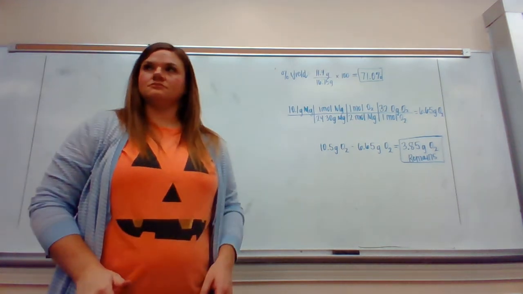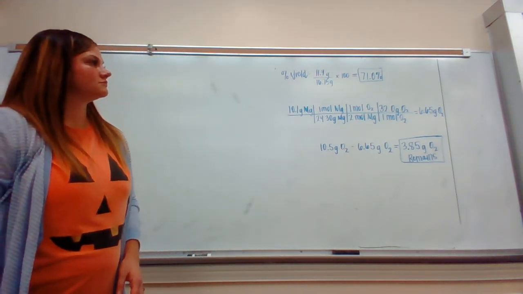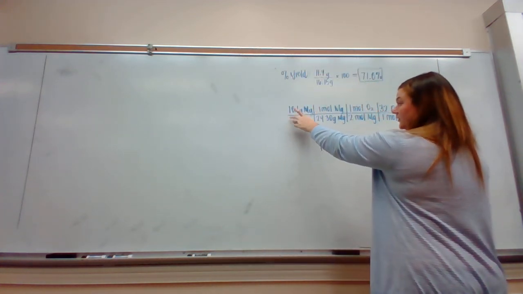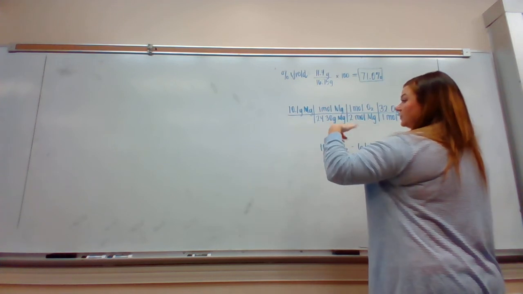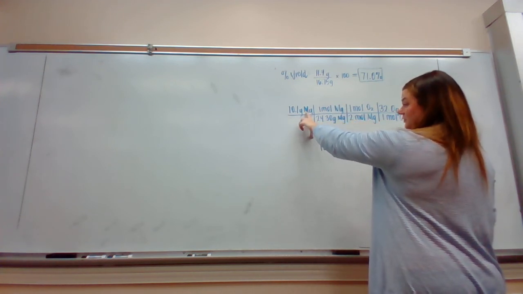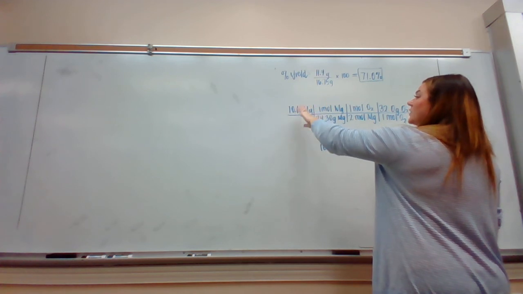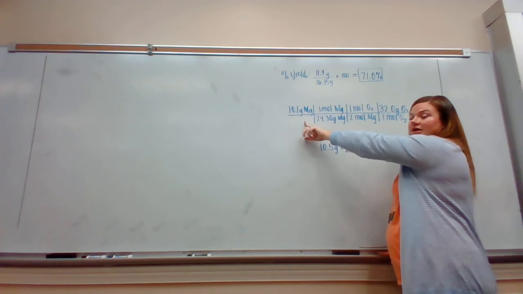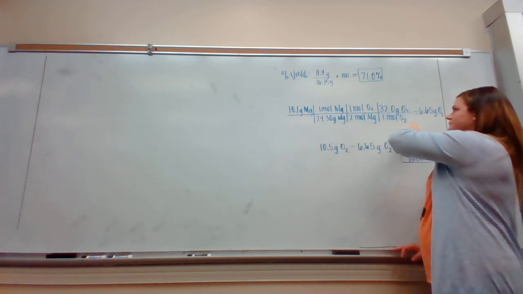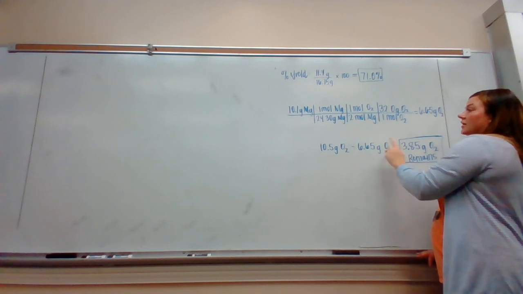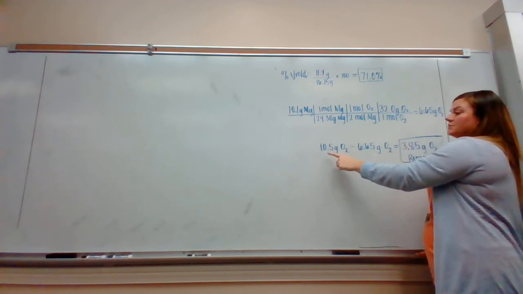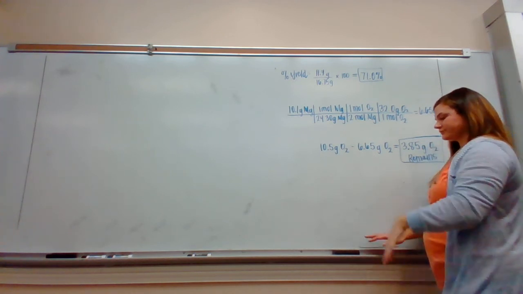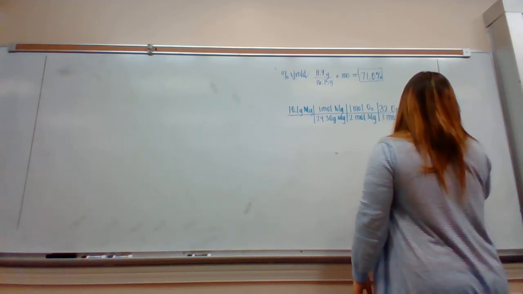What were you doing right there to get that 6.65? I see the magnesium and oxygen, but... I just started with the amount of magnesium that we were given in the problem, because we determined that it was our limiting reactant. So I want to know how much oxygen I need to completely react with that amount. And then what you have left there. Yeah. I only need 6.65 grams, but I'm starting with 10.5, so I have 3.85 left.